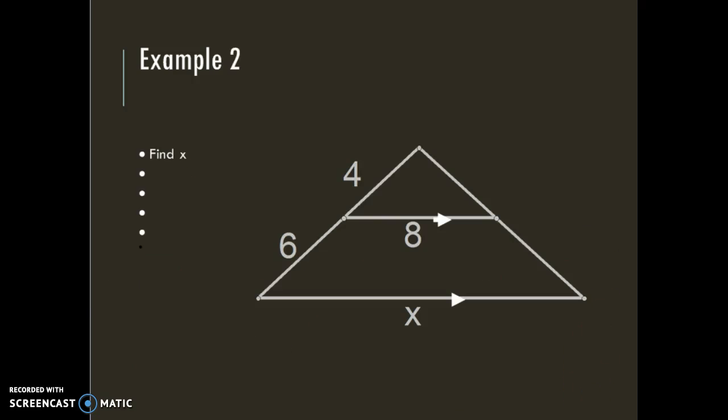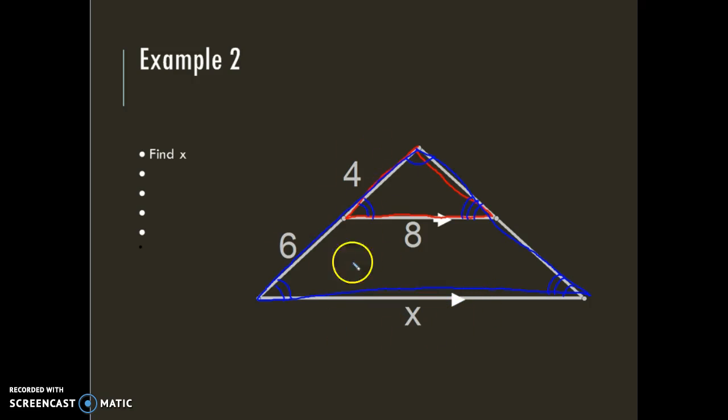For example 2, we want to find x. If I take a second to look at this drawing, I've got this smaller triangle, the red one, that is somehow relating to the large triangle, which I'll outline in blue. Right? So if I look at these, I've got an angle that they both have. They both have this angle up top, reflexive property. And then I've got these parallel lines, which are labeled with the arrows. So that tells me that I have corresponding angles in those corners. And now I know that these triangles are similar because of the AA postulate.